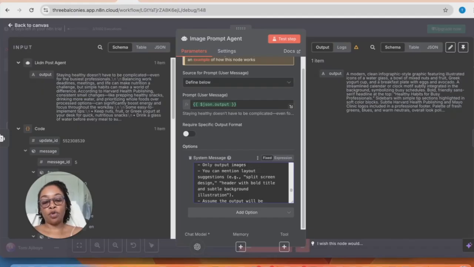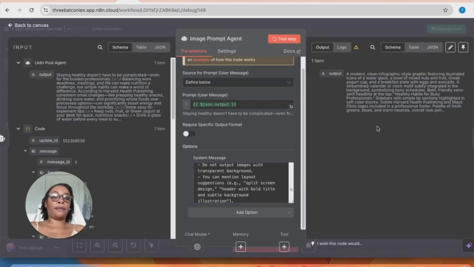Do not output images with transparent background, if that makes sense. Okay, so I've added that to it.